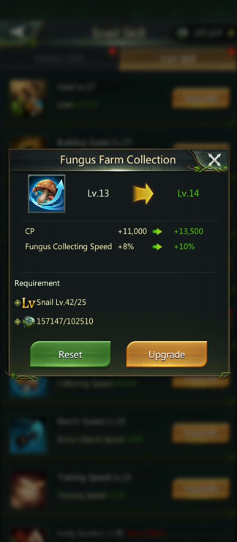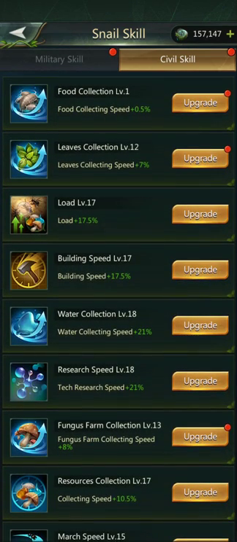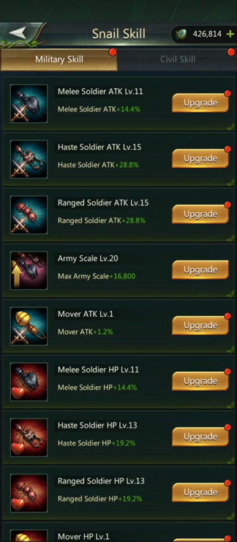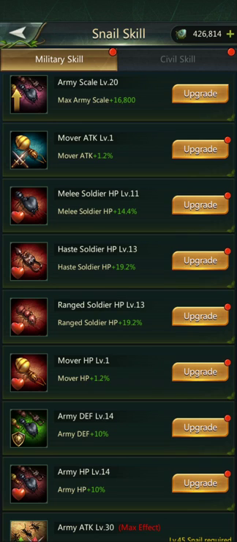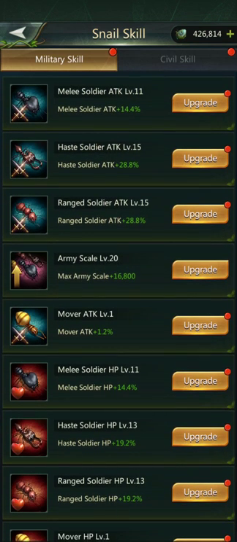I don't really need that. I think I'm just going to save the points so I can either upgrade this, or training speed. Something that I find that I use daily. I did that. You notice I did that here. I reset the mover stats, both the attack and the HP are now at level 1 because I reset them and put them into the army scale last time around because I was really close to that. Next army scale after that, I'll start upgrading some of these again.